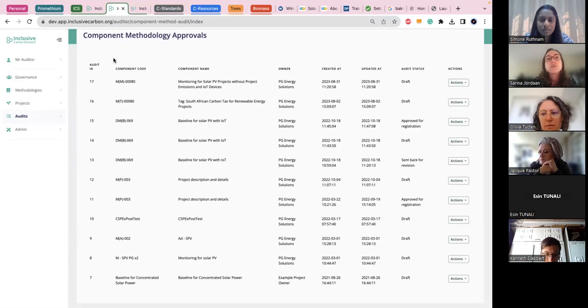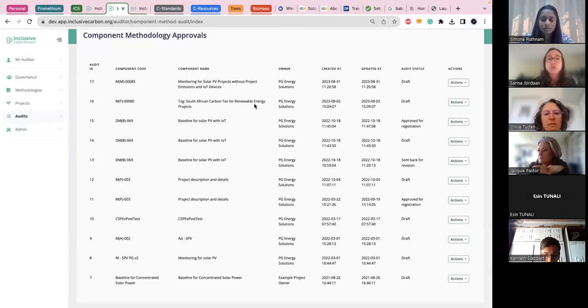And here you will also see the audit status, so whether it's in draft, if it's already been approved for registration, or whether it's been sent back for revision. This is a nice summary showing all the component methodology audits that this audit company has been appointed to work on.